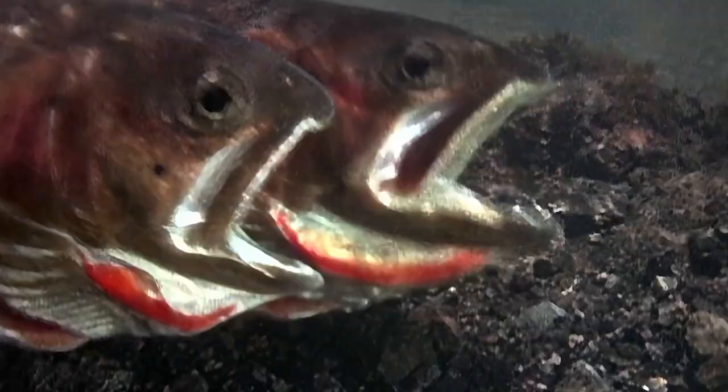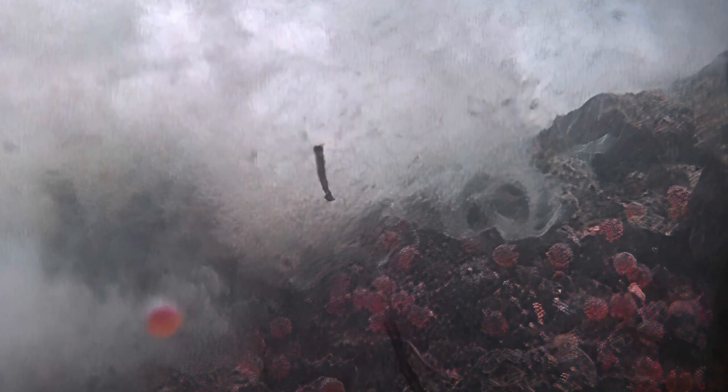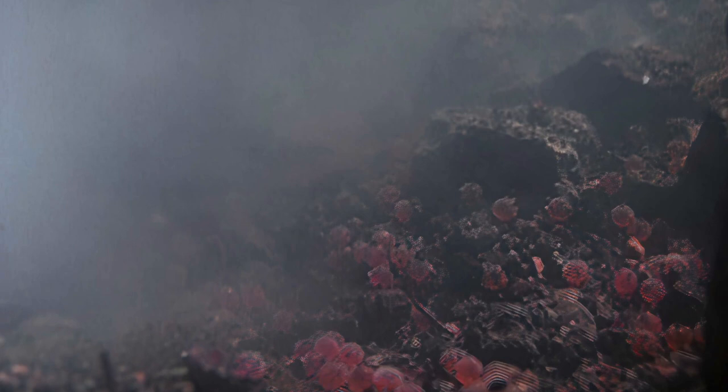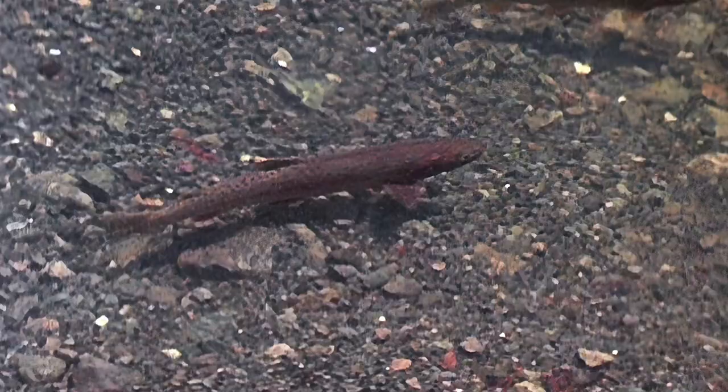The climax of mating comes: the shudder. Sperm and eggs are released simultaneously. The average female releases 1,000 eggs. About 1/4 of them survive to hatch a month later. By the end of summer, only 5 tiny trout, 1 to 2 inches long, will remain and re-enter the lake. As for the adults, 15% of them will die due to the rigors of spawning, but they will have left behind their legacy.